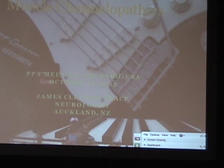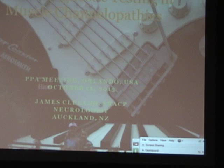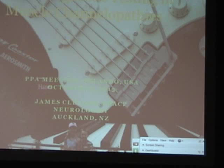So I put this slide in for a few reasons, but partly because sometimes making a diagnosis of periodic paralysis, I'm aware that it can feel a little bit like a roller coaster ride. And also because some people before an EMG test feel the nervousness that you might feel when you're about to go on a ride like this. It's not a particularly pleasant test. Can I see a show of hands as to people who've had an EMG test? Okay, so maybe about a third of people.